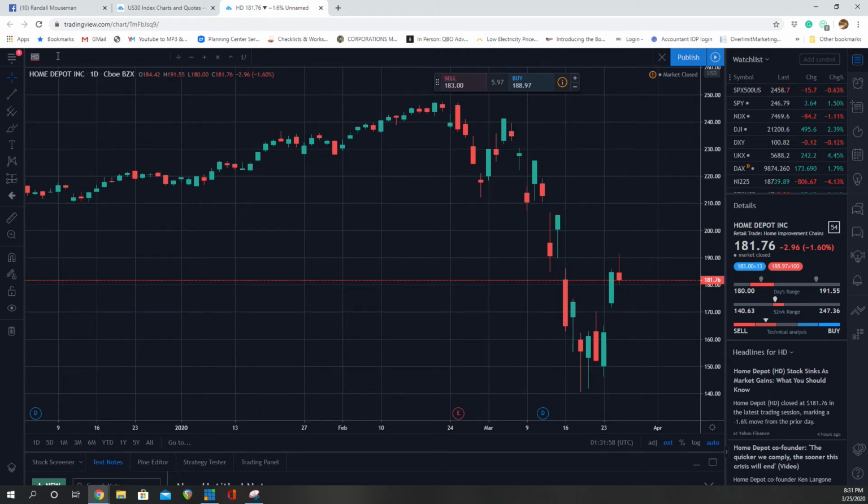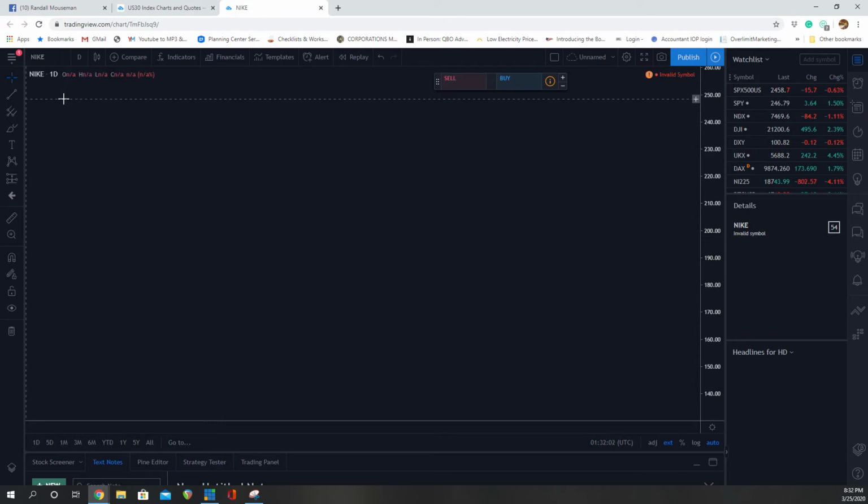Let's look at Nike. They're in the Dow. And the Dow, as you've noticed, if you look at it, it's very balanced. It's got oil and gas. It's got technology, manufacturing at different levels, communications, networking with Cisco, and big finance, and the big players like Goldman Sachs. They do IPOs and stuff like that. But Nike didn't come up. I probably typed it in wrong or something. I don't know what I did, but anyway, we'll go to somebody else.